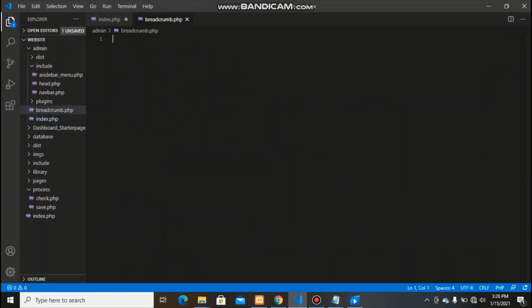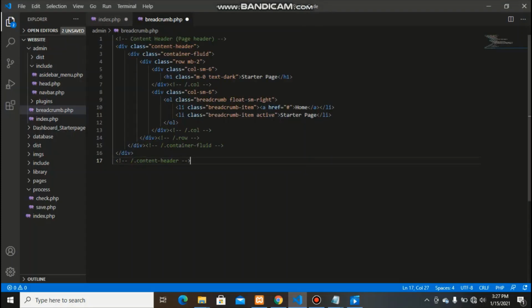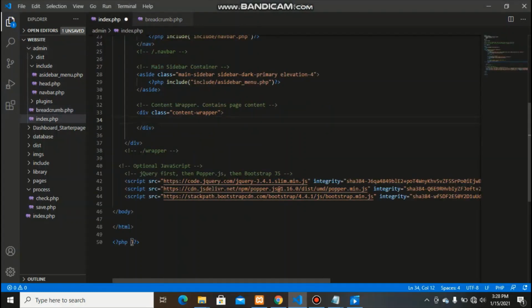Since I already have the code, let's just copy and paste again. Copy and paste, and Control S, and go back to the index and copy paste this and rename it as breadcrumb.